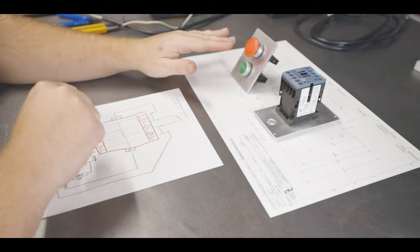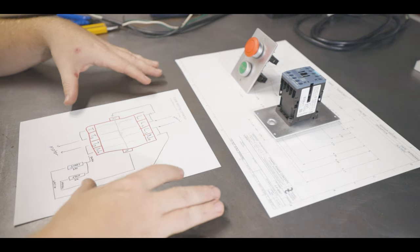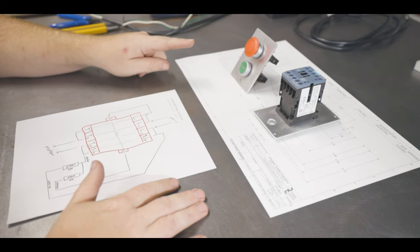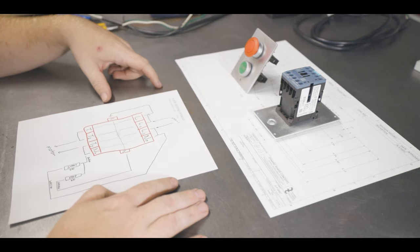So with those things ready to go, the next thing to do is to wire everything up. And in front of me, I have the circuit for the 3-pole latching contactor. I'm gonna start wiring up the control switch on the front, and then we'll add all the jumpers that I need to the contactor, and then we'll move into installing it on the box.